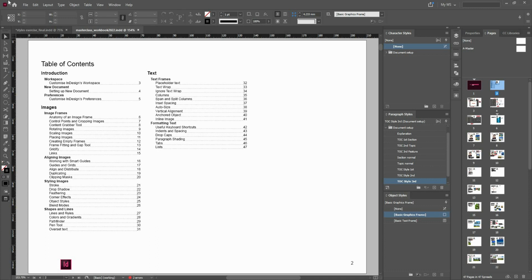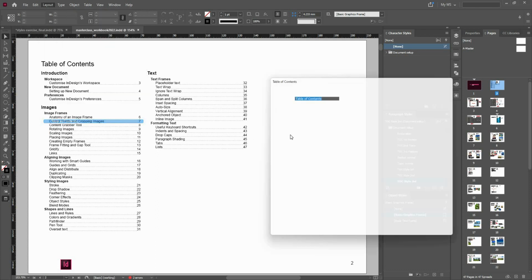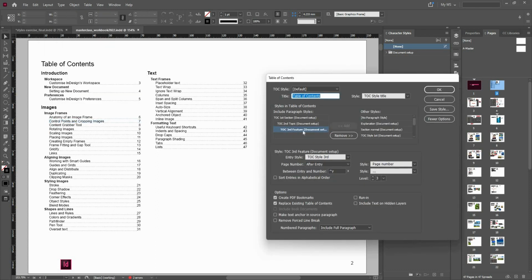Now if you go into the layout menu, table of contents, you will see exactly how I built this. So I have 3 different paragraph styles, each at a separate level within the table of contents, and I have section titles and then topics and then the feature titles.